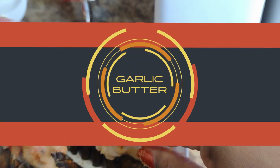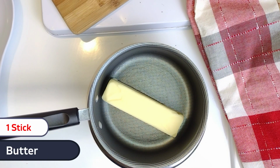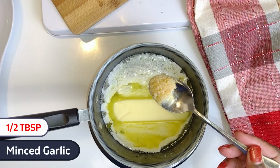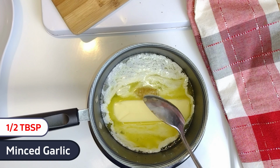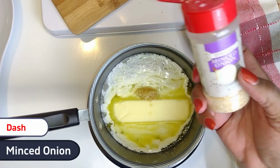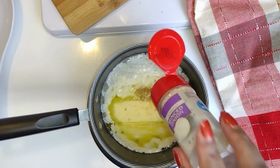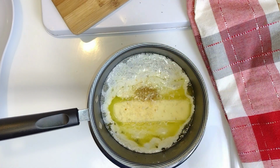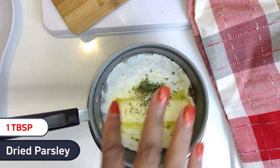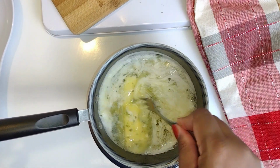On to our garlic butter. In a small saucepan, melt 1 whole stick of butter. Add in half a tablespoon of minced garlic, a dash of minced onion flakes, and 1 tablespoon of dry parsley flakes. Stir to blend all this delicious flavor together as your butter melts down.